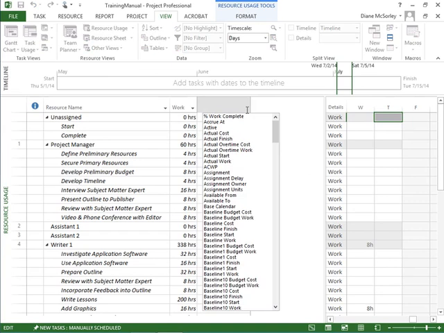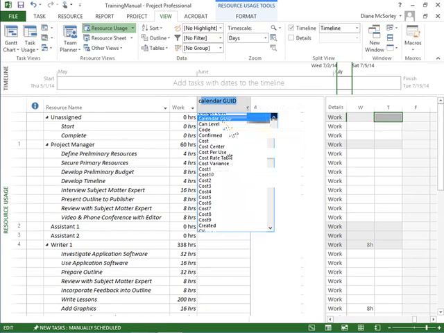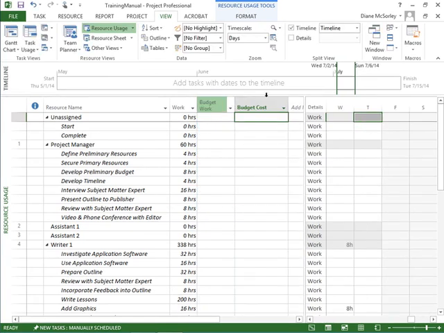So I'm going to float in here, type the letter C. I know I said budget work, but when I type the letter C, it takes me to the C's, and hey, look, just up above it, there's Budget Work. And I also need Budget Cost. So I'll do the same thing. Float in here, type the letter C, scroll up one, two clicks. It's faster than going to the B's and scrolling all the way to the bottom. Let me bring those columns in just a little bit.